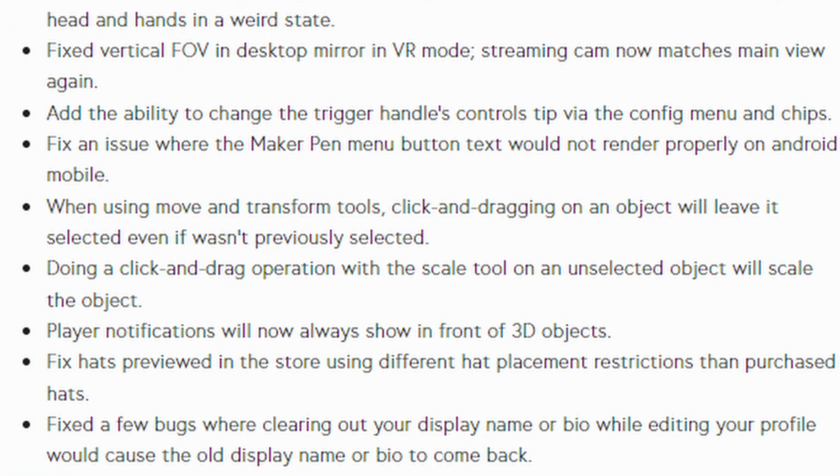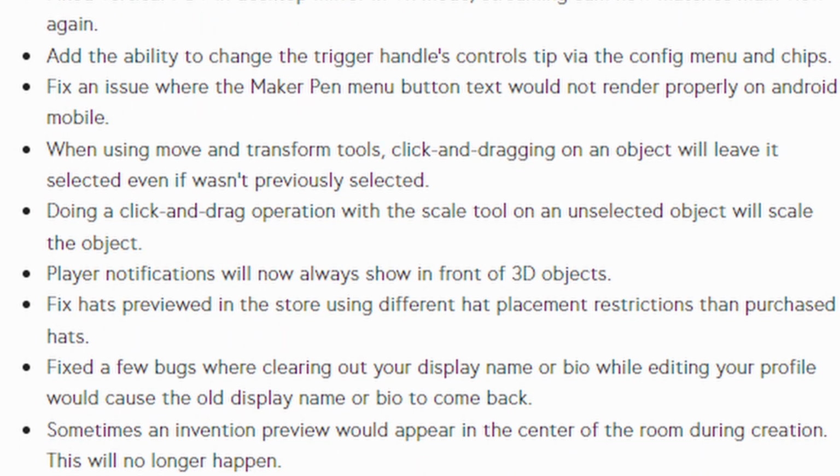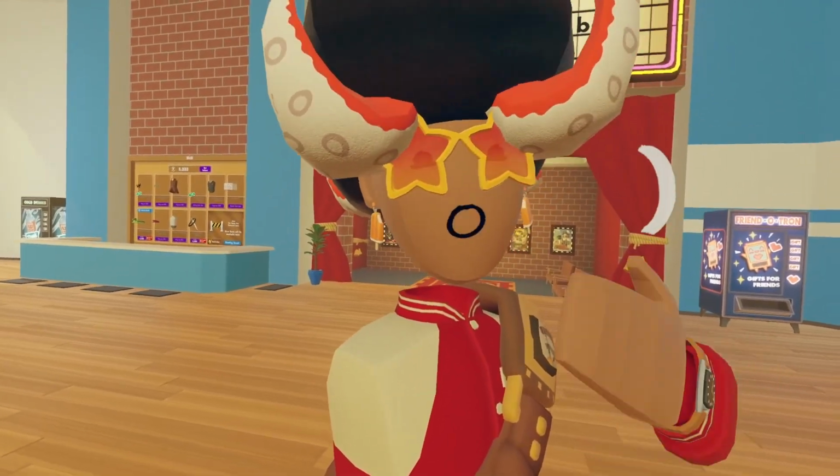They fixed a few bugs when clearing out your display name or bio while editing your profile, because the old display name or bio would come back, and sometimes an invention preview would appear in the center of the room during creation. This will no longer happen. And that's the end of all of our patch notes in this entire update.